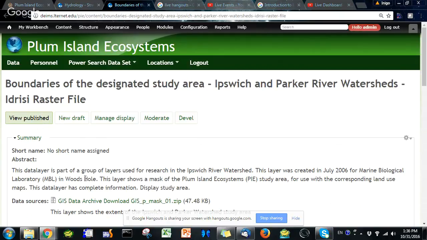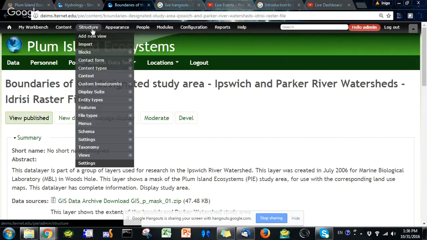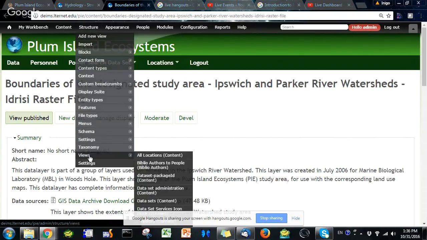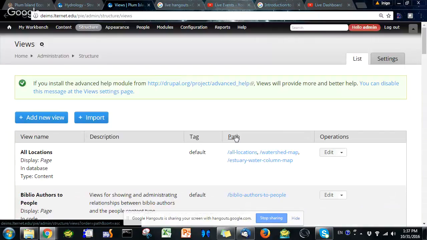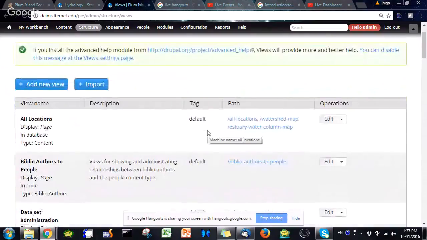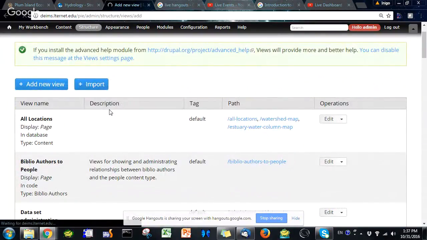Okay. So in this case, first step is to go to structure, views, and we are going to add a new view. So I'm going to click first on the landing page, the administrative landing page for views, and add a new view by clicking on the big old blue button here.